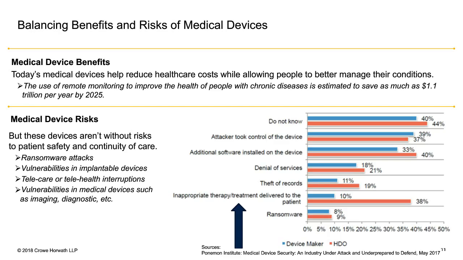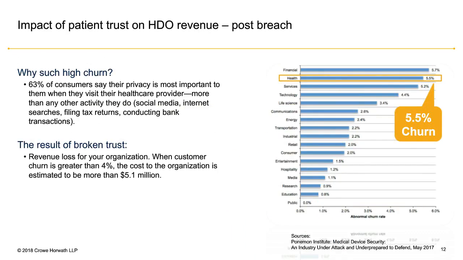So let's talk a little bit about the scope of the risk you can expect as an organization tied to patient trust and patient safety. One of the statistics that has probably stood out to me the most over the past 6 months, as I've been spending a lot of time in this market, is the percentage of healthcare organizations that have sustained a breach over the past 2 years. I saw a stat just recently: 90% of healthcare organizations have experienced some type of breach in the past 2 years.